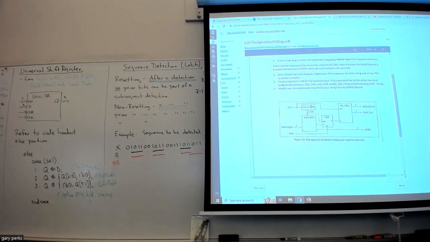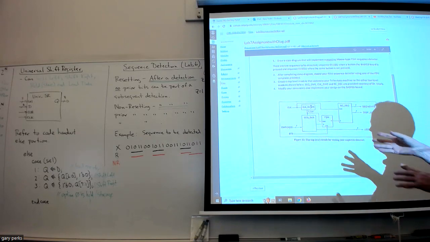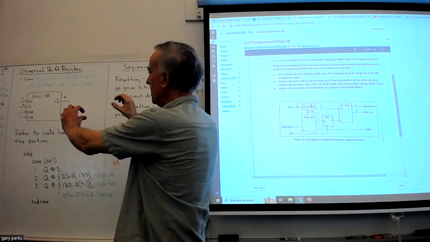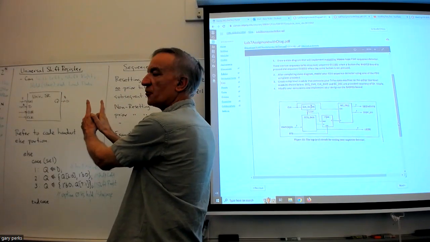Let's see, was there anything else I wanted to mention about this? Oh, I want to show you the video that shows it. So you're detecting a 6-bit sequence. How many switches are we looking at? Well, there's 8 switches, but you'll see in the video coming up that I can set my 8 switches and maybe the sequence I'm looking for is the middle 6.